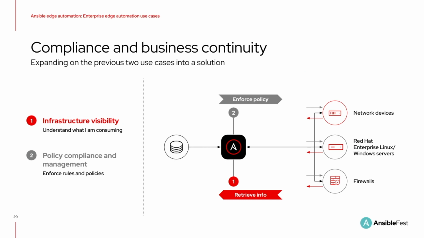So we have the network devices. We have also the endpoints. And we have the firewalls. And we want to retrieve what's happening and enforce the policies. And we want to have visibility, but also be able to have everything compliant. And that's when we are talking about Ansible as the glue.